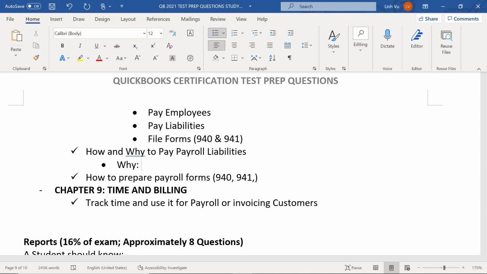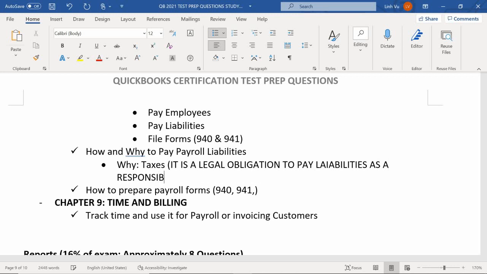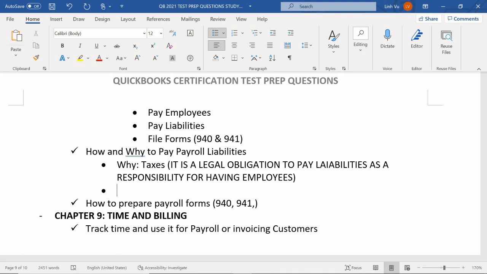It is a legal obligation to pay these liabilities, as a responsibility for having employees. That's the reason why you have to pay these taxes.